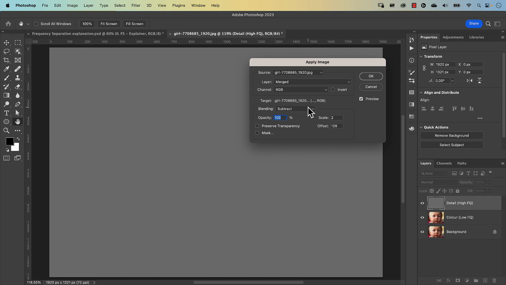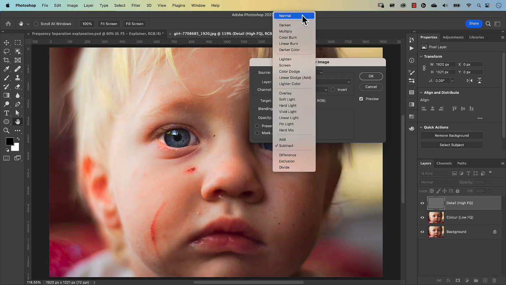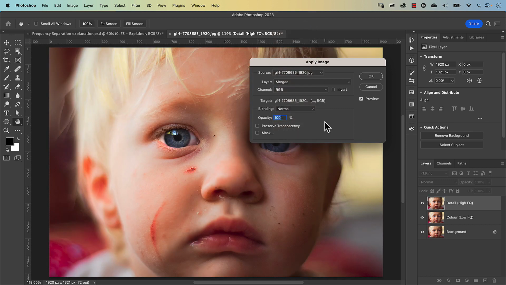I'm going to reset this to the default, which I think is normal. So before we walk through all these options here, let's just talk about what is apply image in the first place. What this does is asking what effect you want to put onto the file. And once you've selected all these options here, it'll use the luminosity of the layers you've chosen and then apply that change there. So I know that might have sounded way too complicated. So let's go through these options one by one.